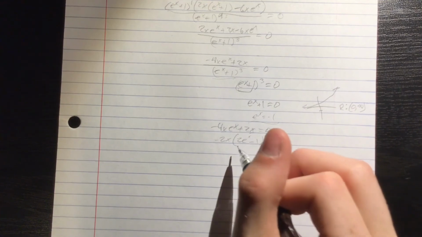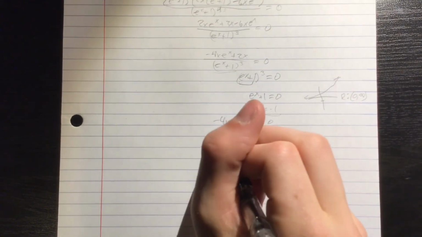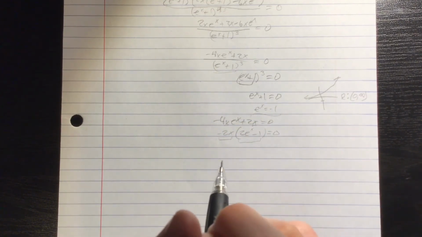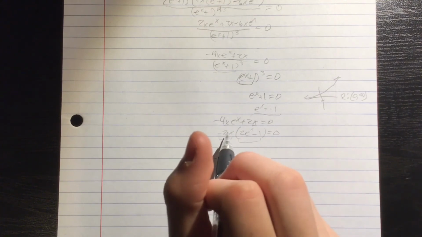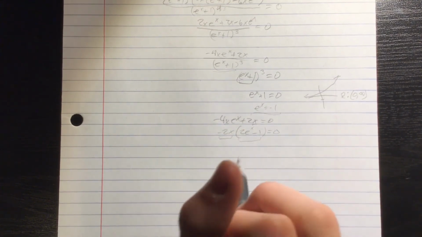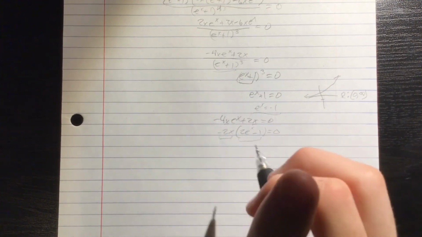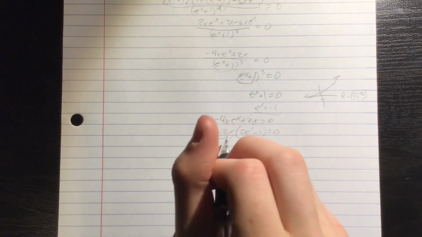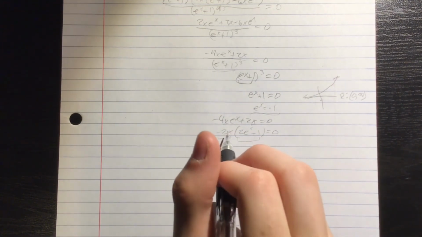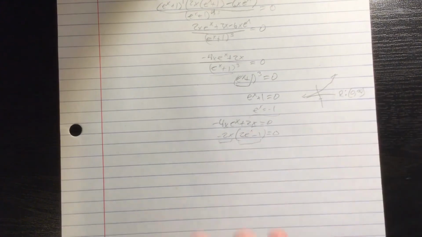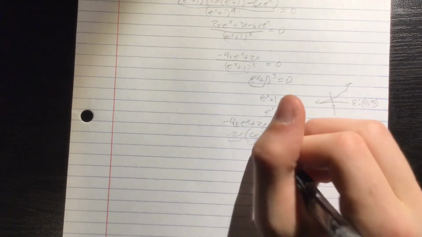This is going to equal 0 when either this is 0 or when this is 0. So the thing behind that is just, if you have a 0 here and anything there, this is still going to be 0, because 0 times a number is 0. And the same argument can be made if this is 0 and this is any number. So we solve for the two independently. So where is this equal to 0? Well, where this is equal to 0 is when x equals 0. So that's one of our zeros, is x equals 0.